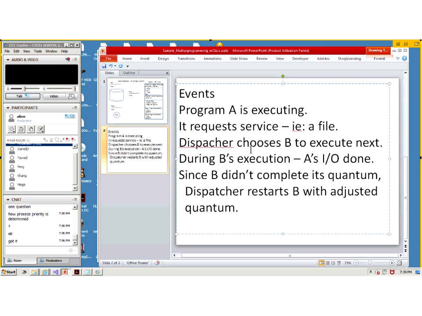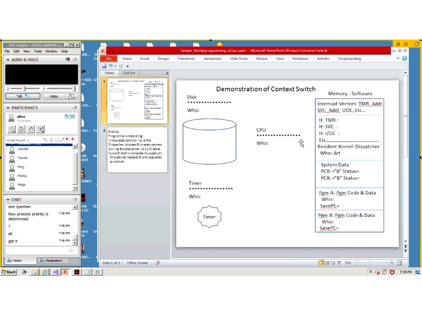What I'm trying to describe here is typically, when a process is running on the CPU and some external interrupt occurs, normally we would return control back to that program to finish its quantum, but we could preempt it.